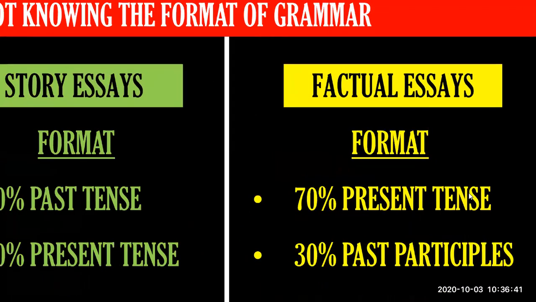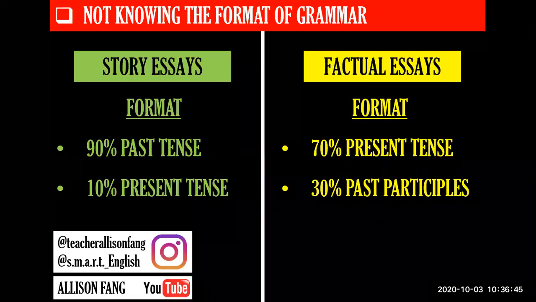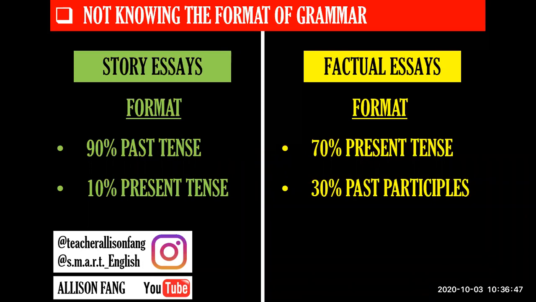And sometimes when you're writing a factual essay, you'll play around with your sentence to sound much more professional. Hence, you must use past participles. Past participles are not past tense. Past participles is when someone wants you to do something without you wanting to do it. So I know that sounds a bit confusing. I'll show you the example.